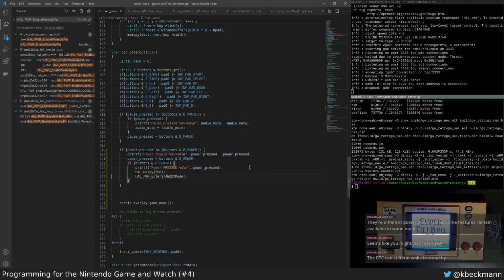Because one thing you really don't want to end up in is a standby loop that immediately enters standby mode when you boot, because that is a pain to recover from, because you need to attach the debugger at the right time. That's why I put a delay here. So let's do that. Make, and then flash it again.